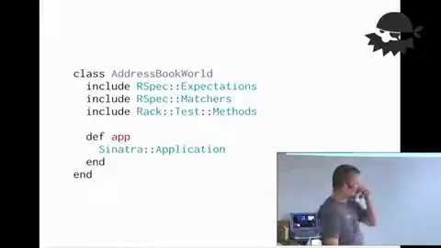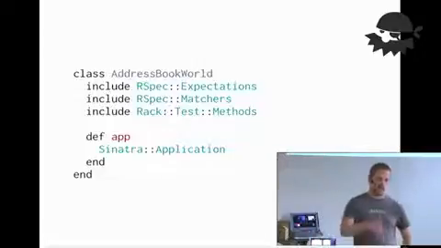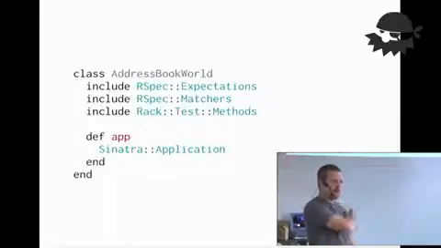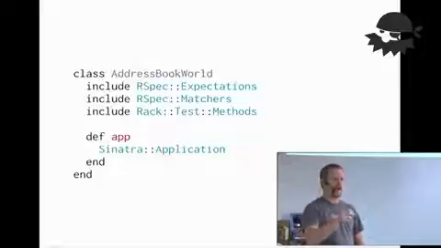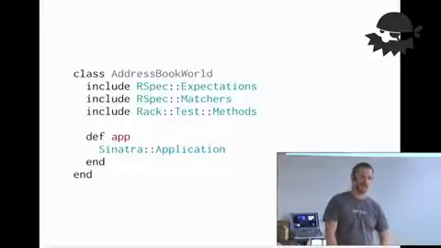So in this address book world, which will be mixed into the main Cucumber world. And then we need to expose, remember I talked about how in older versions of Rails you need to expose the app? Well, this is that same concept because inside of Cucumber, the rack app is not yet known to the running tests. And so this exposes, in this case, the class Sinatra application.